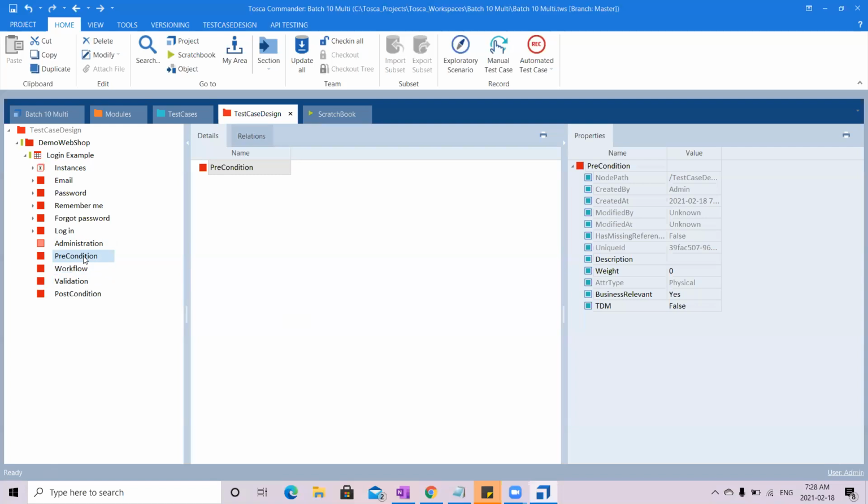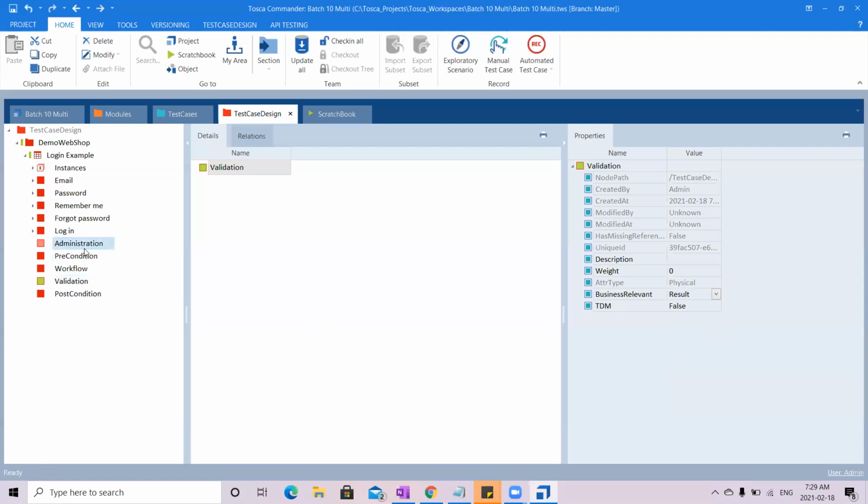If you take precondition, what will be part of precondition? Some URL and all. Those are the actual things, right? So that's why they are business relevant. And coming to validation, this is all related to verification, validation stuff. So that means for them, we have the business relevance as result.